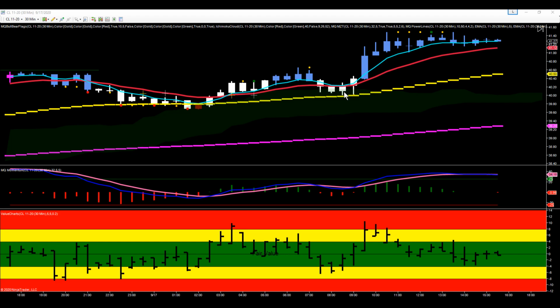Again, what makes this a reversal doji is the low was lower than the previous bar's low, and you finished in a doji. The next bar triggers it. If it triggered it to the downside, it's just a continuation doji to the downside. If it triggers it back to the upside, that makes it a reversal doji back to the upside.